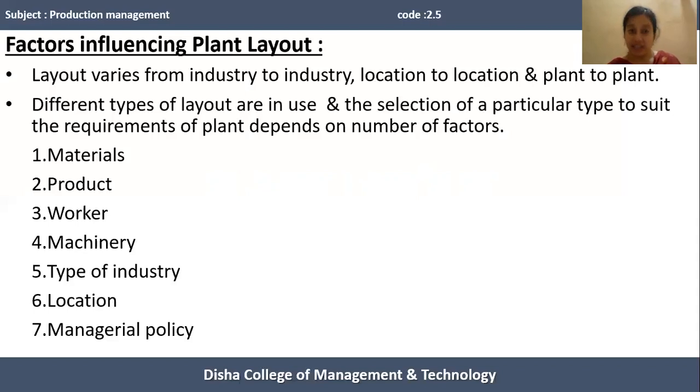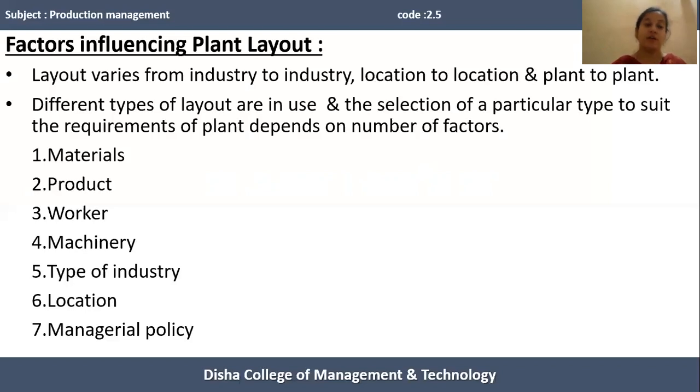And after identifying a particular layout, he has the responsibility to install that one, so that it provides maximum operating efficiency to the organization, so that the firm can produce the goods in a most effective and efficient way. So the production manager has a responsibility to identify a good layout or make a good design related to the layout of the plant, so that the firm can get maximum operating efficiency. So he has to consider various factors while designing the layout.